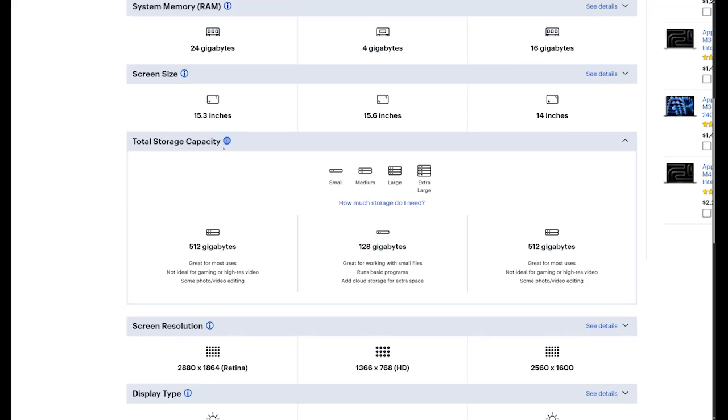This metric about the total storage capacity has to do with how much storage you have on the entire computer. It's important to remember that this is not all available for your files. This total storage capacity includes some space that the computer uses to run the operating system, usually Mac or Windows for most of you. There's also Linux, another operating system that some laptops are running. The programs that you install, Microsoft Office or iPhoto, also take up space. So this isn't everything that you have access to. It's the total capacity of the computer.